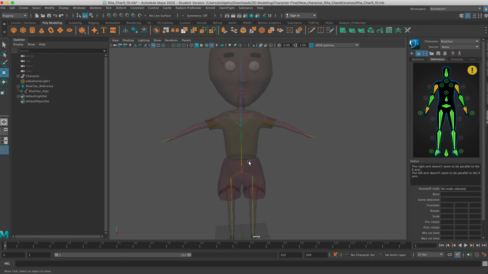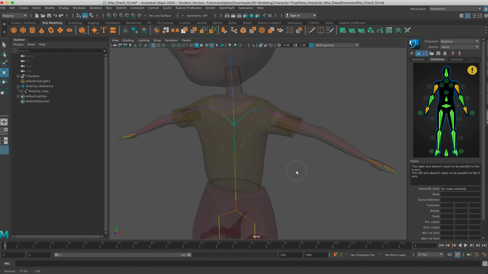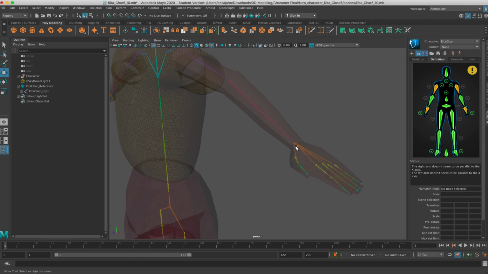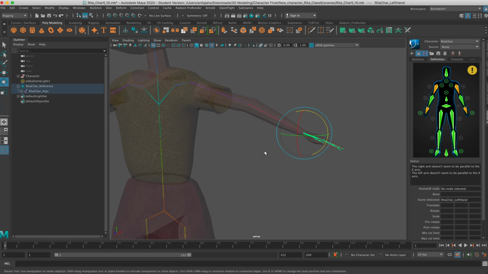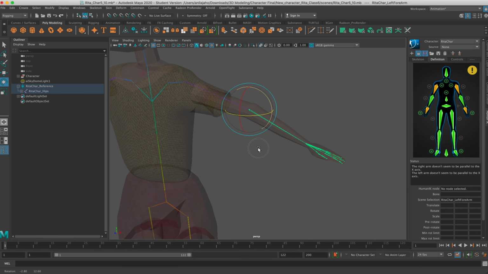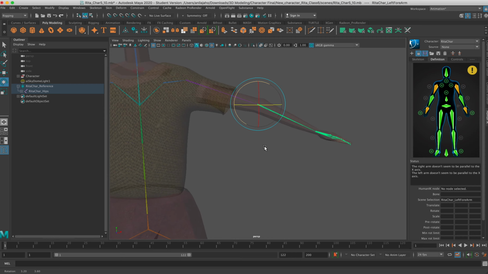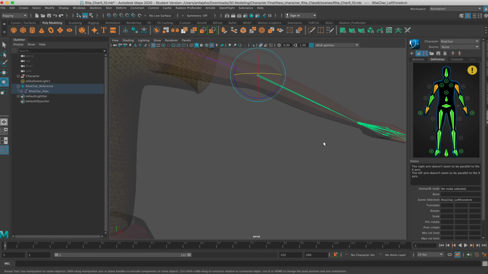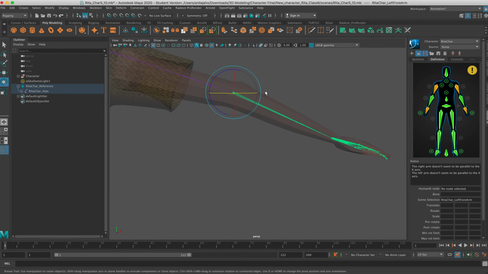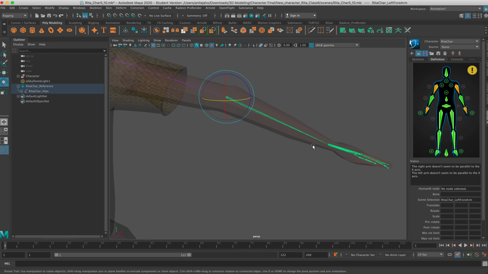When I release the mouse from the joint, you can see that the joints have colors telling us that they are binding the skin. So if I select one of them and try to rotate this mesh, you can see that the skin is bound. Now something is telling me that the joint orientation is not correct for this one. As you can see, this manipulator should be in alignment with this joint orientation.